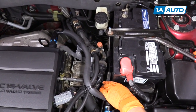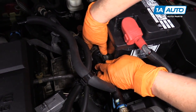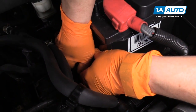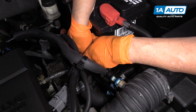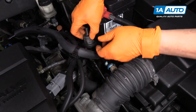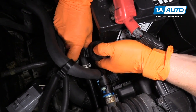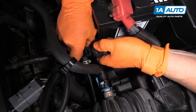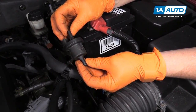Now you can see the connector. This is mounted on a rubber bushing that comes right there — you see that? It comes with the sensor, and that just manipulates out, weasels right out of there. Let's take the sensor off of it and get it out of there. So here's the sensor and there's the connector tab. I'm going to push down on that, and there's your purge valve solenoid.